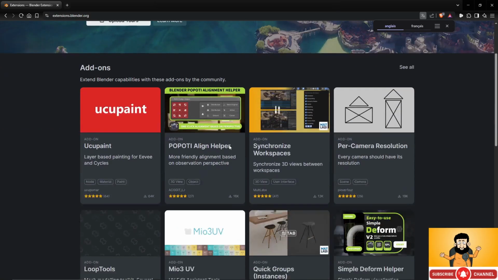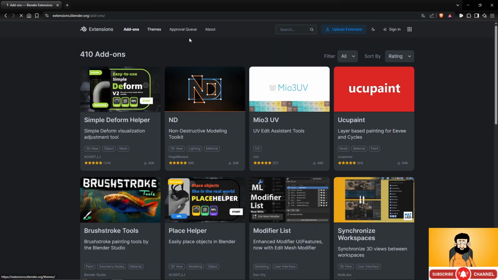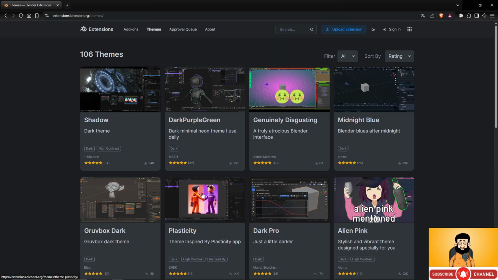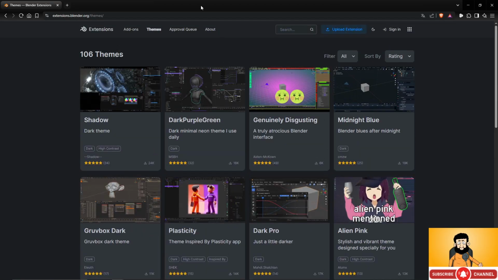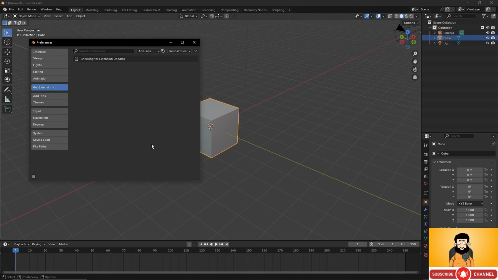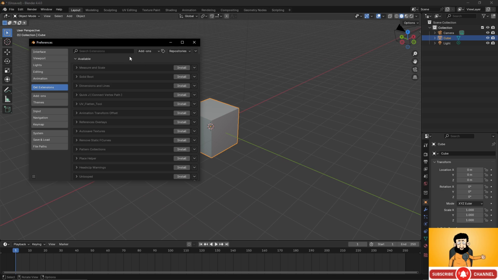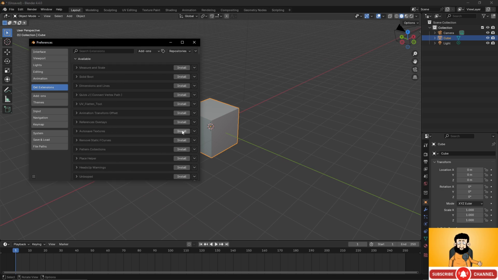So you have some add-ons, you have some themes as well if you want new themes, for example, and you can import it directly from Blender. You don't have to go to the website, but here you can allow online access, and here you can see all the things that you can download and install directly, and like that you have really a lot of tools that you can add to Blender.